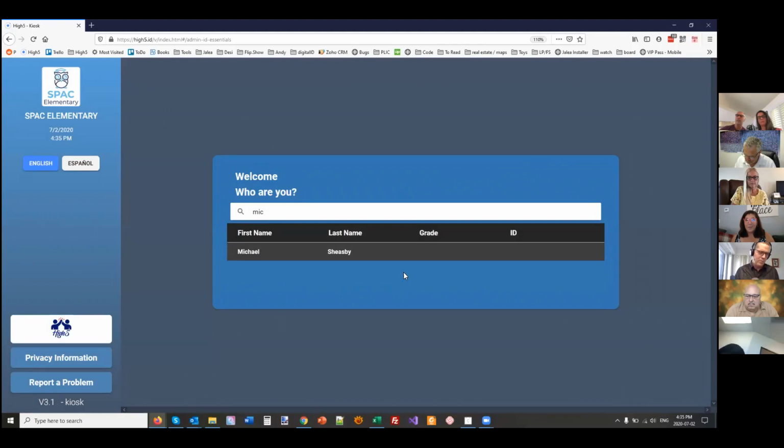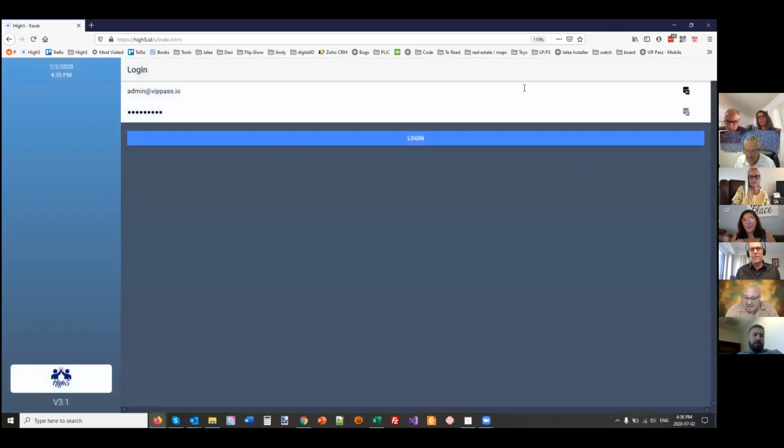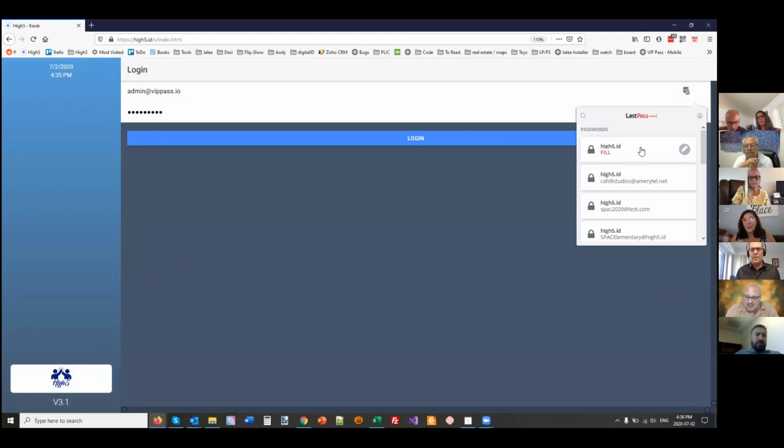If I hadn't had an approved photo, it would have taken the picture of me here and now, and I would be able to fill it in. And that'll happen because kids don't have cell phones, or they don't receive the message because the number was wrong. So there will be reasons like that. So this kiosk can be keyed up at any computer in the school, basically, for this purpose. Is that correct? Absolutely right.